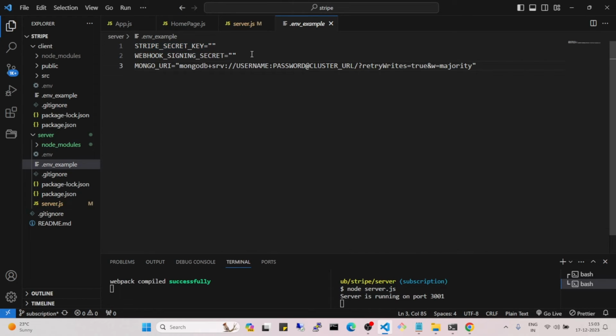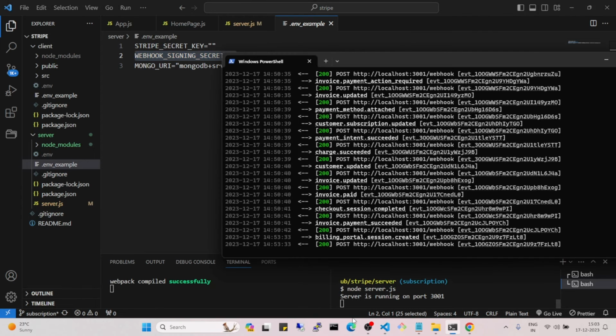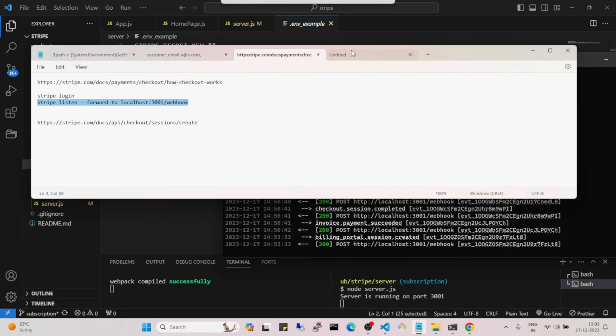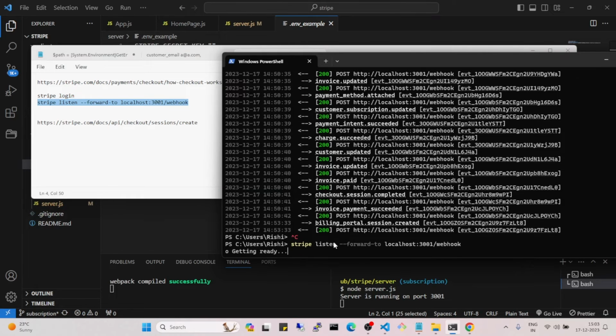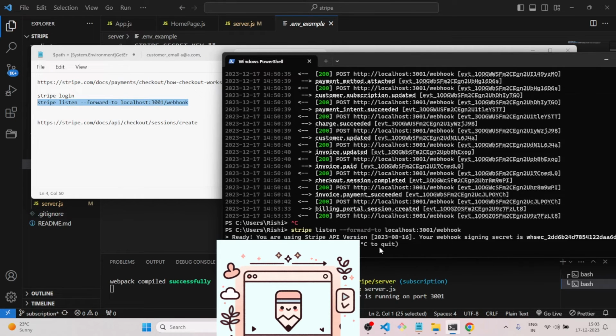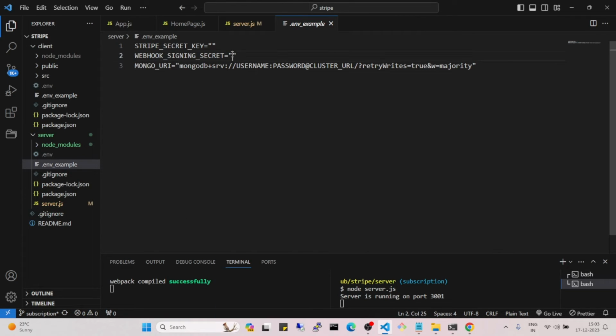And then regarding the Webhook signing secret, we are running locally. So to trigger our Webhook, we will use the Stripe CLI, and inside the Stripe CLI, first you need to log into the Stripe CLI like this. Then you need to run this command, stripe listen forward to localhost, and the port number and the path, the Webhook path, which you need to provide here. I am not running the login because it's already logged in, but if I run this listen command, then it will provide me the Webhook signing key. So you can copy this Webhook signing key and update it in your environment file.